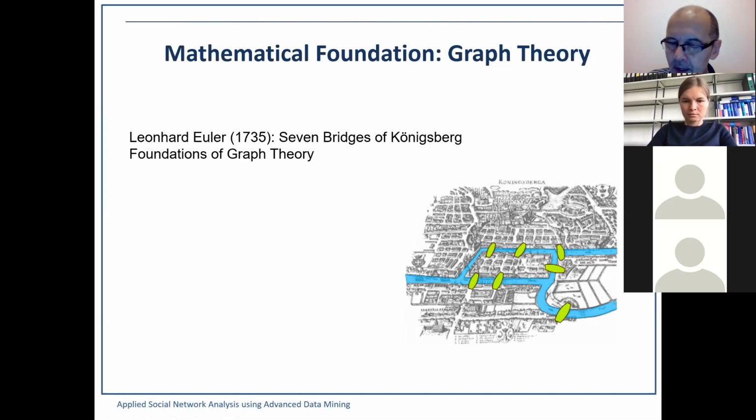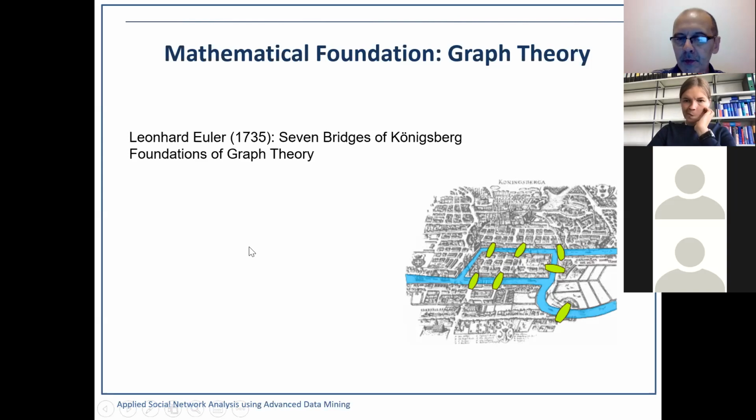abstract. He defined bridges as nodes. Each bridge is a node, and between bridges we have links. So from this bridge I can go to this and this bridge. So he defined what today we know as a graph, which consists of nodes and links. Those are the building elements of a graph, nodes and links. And that's how we can define a graph. And we will later see how to understand a social network as a graph.